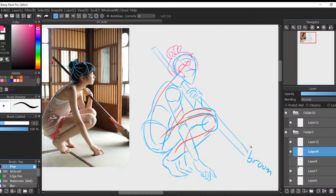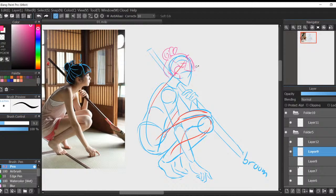Yuzu, do you have any tips for people that draw with a mouse, aka people that can't afford a drawing tablet and don't want to use paper? I have not used a mouse to draw, but if anyone else in the comments knows any tips, that would be helpful, I guess. I feel like it's a little bit more difficult to draw with a mouse, so I've never tried it. But yeah, if anyone knows, just comment and tell.